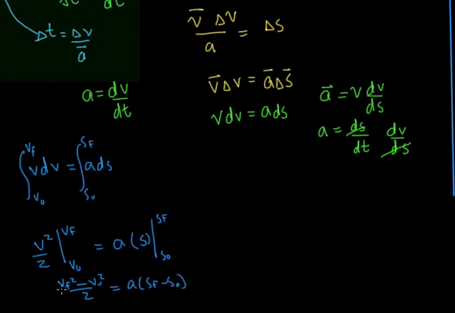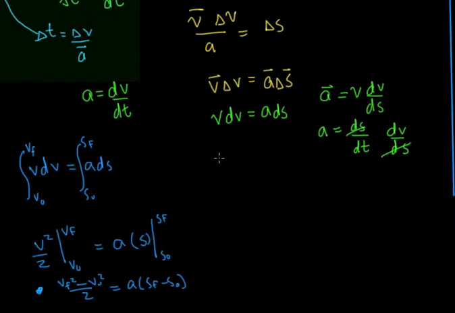Now where do we see this? We saw this equation in a slightly different format, but it's velocity final squared minus velocity initial squared equals 2 times the acceleration times the displacement, change in s, s final minus s initial. So this was one of our constant acceleration equations, and we can get that just by calculus. One thing you'll find is that you actually don't have to memorize the constant equations.